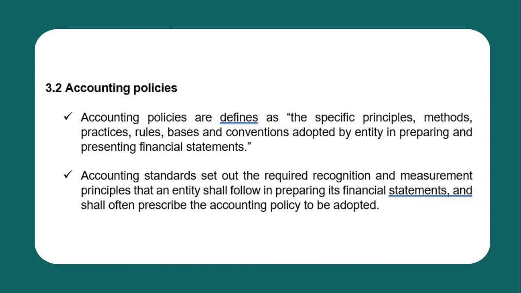Accounting policies. So the second part will be the accounting policies, disclosure of significant accounting policies. So what I mean by accounting policies, these are defined as specific principles, methods, practices, rules, bases, and conventions adopted by an entity in preparing and presenting the financial statements. Accounting standards set out the required recognition and measurement principles that an entity shall follow in preparing its financial statements and shall often prescribe the accounting policy to be adopted.